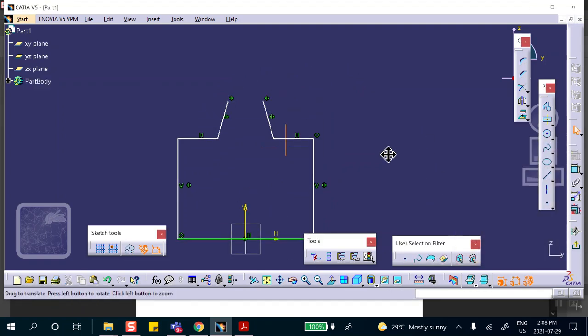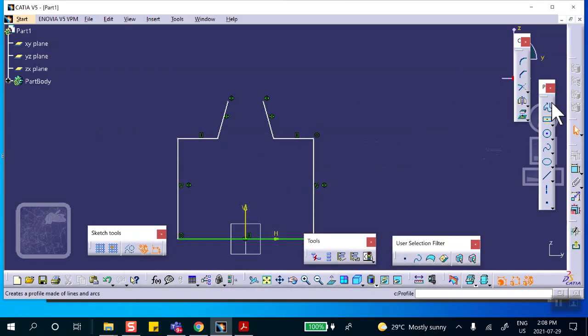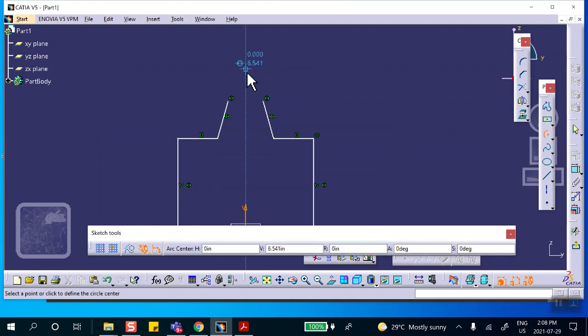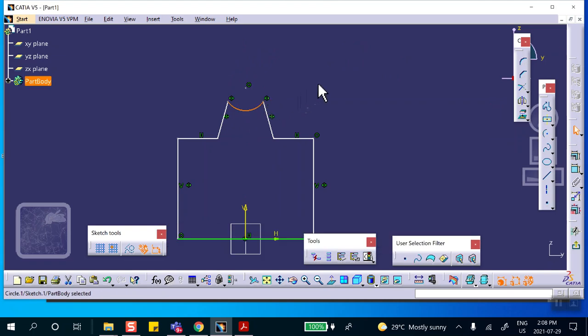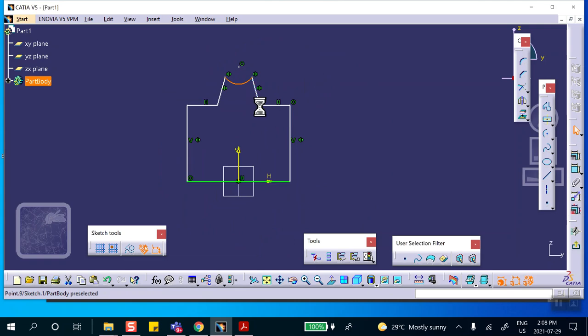Okay, very good. And now this arc here, the center of that arc must be on the axis of symmetry. So let's draw an arc like that. The center of it must be on the y-axis, and we're going to start here and go there. Okay, good. Now you can see that if you move these things, it will change symmetrically. You can see that, right?